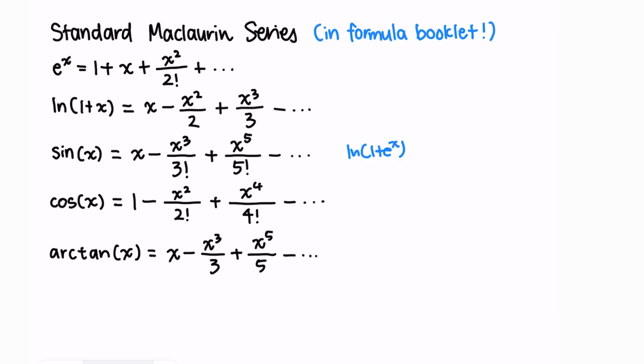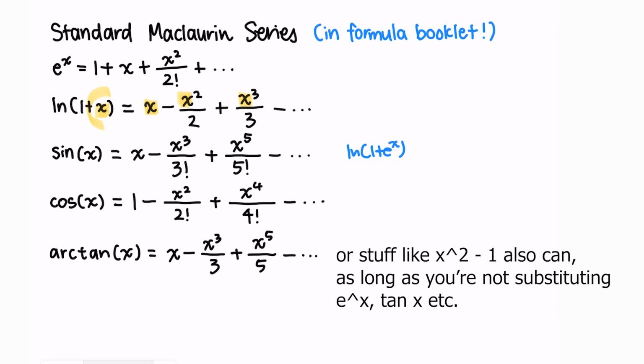But if you look at our first question, ln(1 + e^x), we can't just simply substitute e to the power x here, because we get e to the power x, e to the power x, e to the power x. And this over here, with e to the power x's, does not become an infinite polynomial in terms of x anymore. So that is wrong. Usually, that means we only substitute powers of x into this over here.